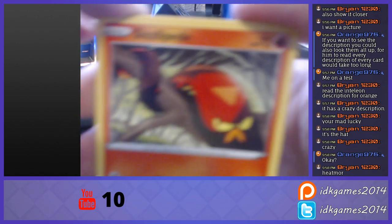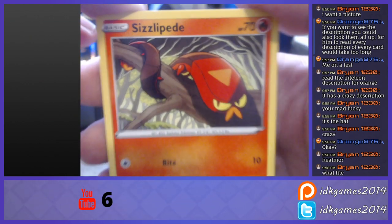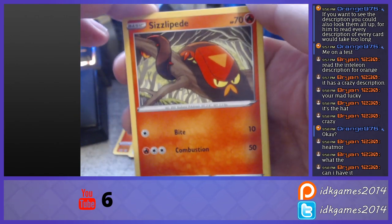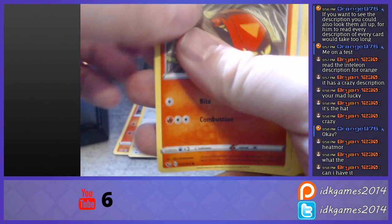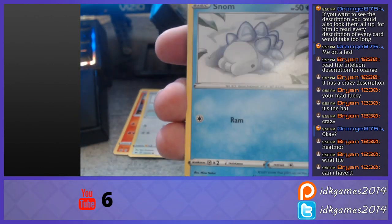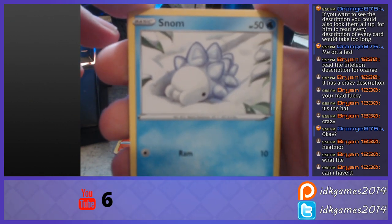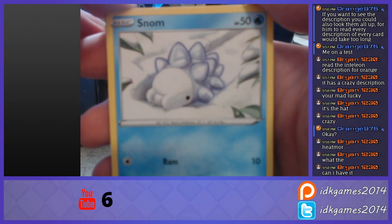Come on, webcam. There you go. So Sizzlipede. This is actually a really nice looking card. But this is a new one for me. There we go. We've got the little guy himself. We've got Snom. The cutie that is Snom.